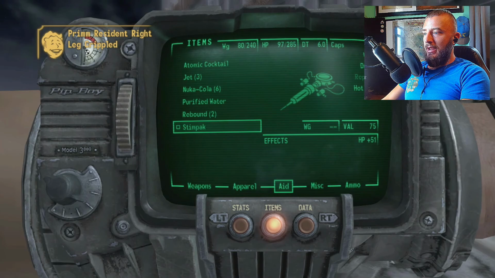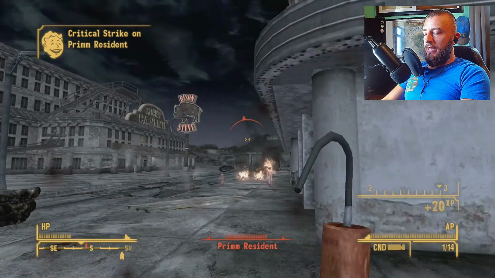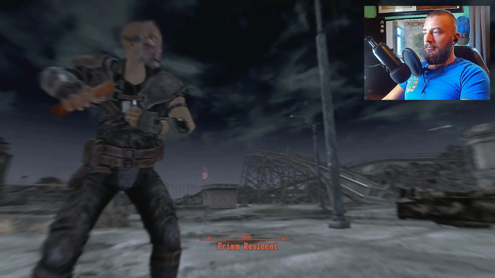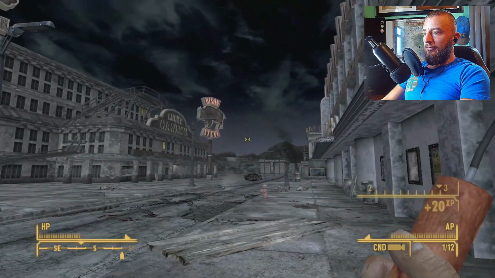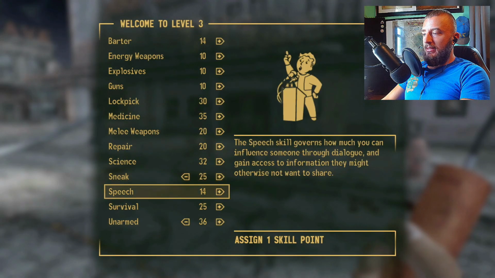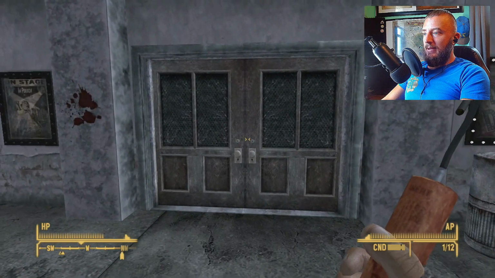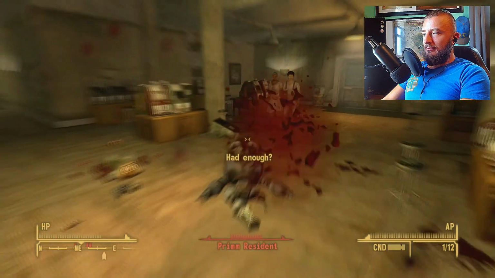Out of heavy incinerator ammo. And this might have been a bad idea. Oh, they are burning slowly. The dynamite out. Okay, several of them down outside the Vicky and Vance. Level up. Let's get some points going into sneak and we will up unarmed a little bit. No perk this level. Let's heal up a little more. Head back inside, make sure that we cleared everybody. Nope. Oh, little too close to use the dynamite. Yeah, stand right beside each other.